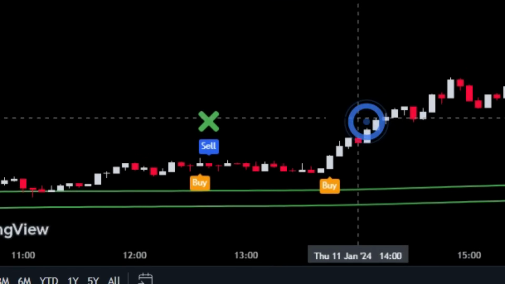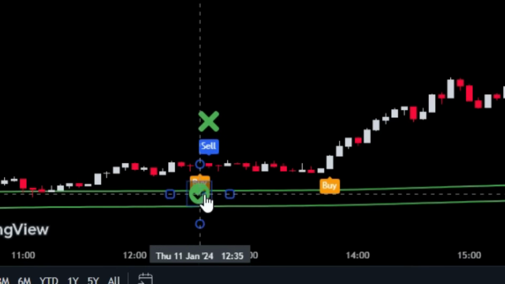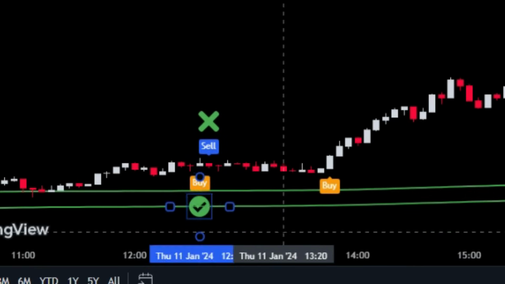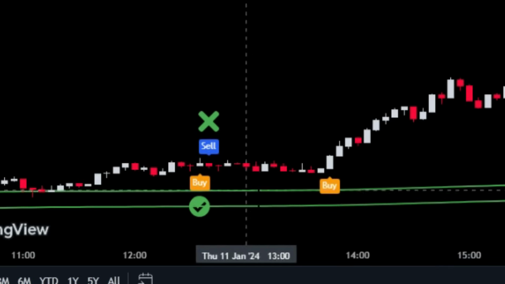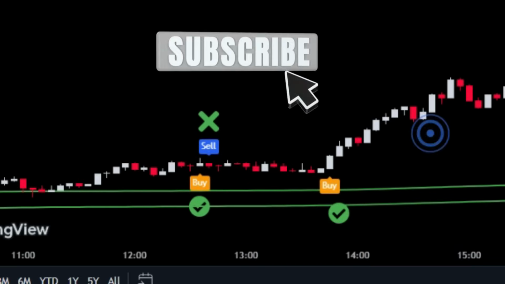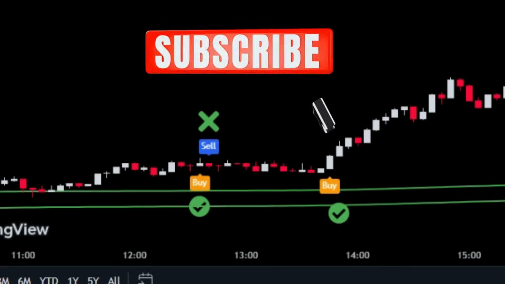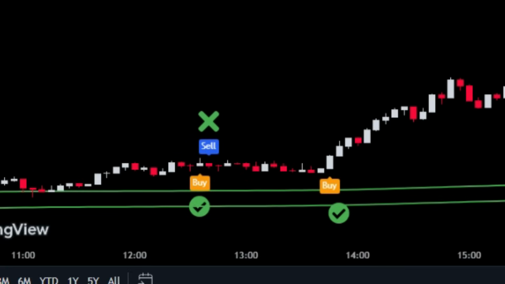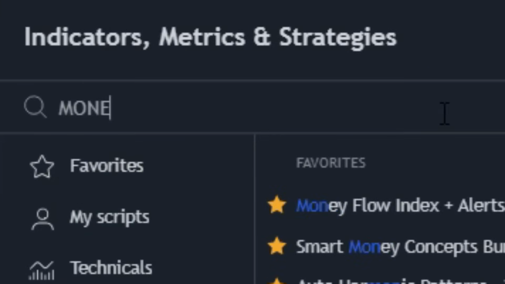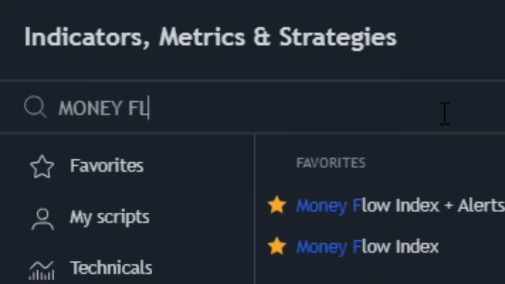Incorporating this strategy into your trading plan can significantly reduce the number of losing trades, potentially boosting your overall profitability. Therefore, make sure to pay close attention to the placement of the price candles in relation to the channel, as it can be a valuable indicator of market momentum. Now, before you start trading with the SSL Channel Indicator, let's explore how we can enhance this strategy even further. We'll be introducing the Money Flow Index Indicator, which can serve as a valuable filter to increase the profitability of your trades.